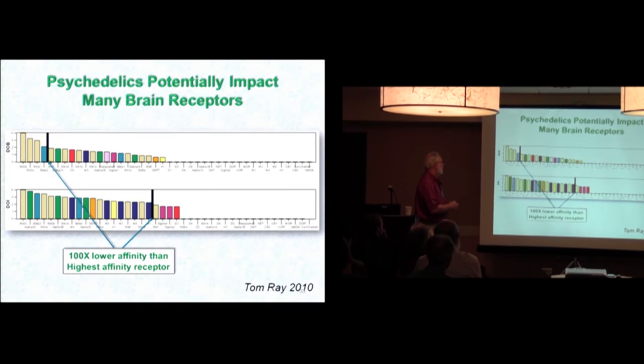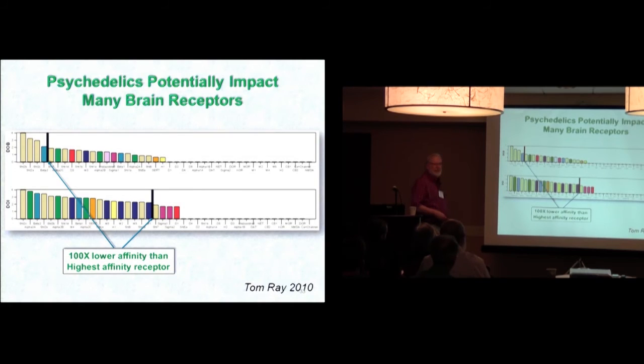2C is activated by almost all of these. Beta 2, that's an adrenergic receptor that occurs in the lungs. It dilates your lungs when you're in an emergency situation, the fight or flight reflex. So you're trying to run, and it dilates your lungs so you get more air in there. We don't know what a beta 2 receptor in the brain might do. And then DOI, which is just a substitution of an iodine for bromine, look at all the different receptors it hits before we get the 100-fold selectivity. And the 2A receptor is here. There's beta 2, alpha 2A, 5-HT2C. So there's a whole plethora of these.